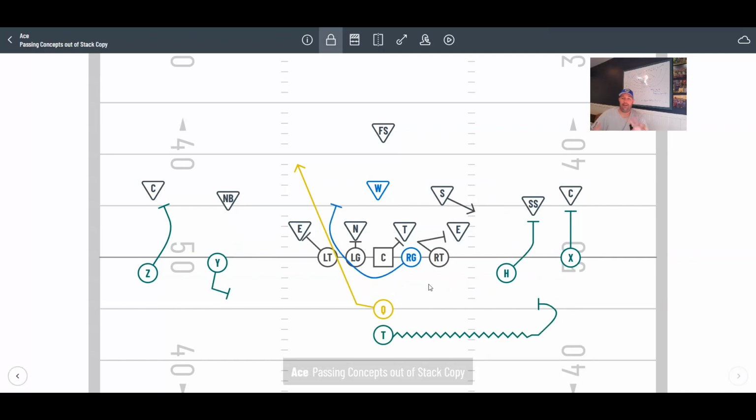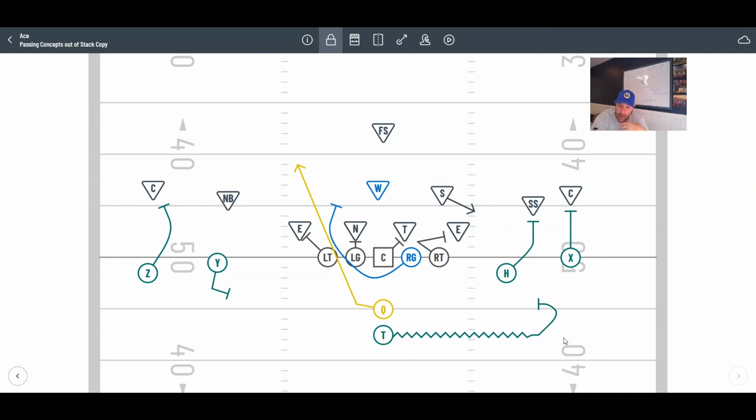Now, in this case, we're starting 2 by 2, and we're going to push motion to empty. All right, so we're running more so of an ISO look here. We still call this power. It'll be 1 back power. All right, or no back power, really. If you've got your running back in as the quarterback, then it would be 1 back power, but it's QB power at empty. So we'd start here.